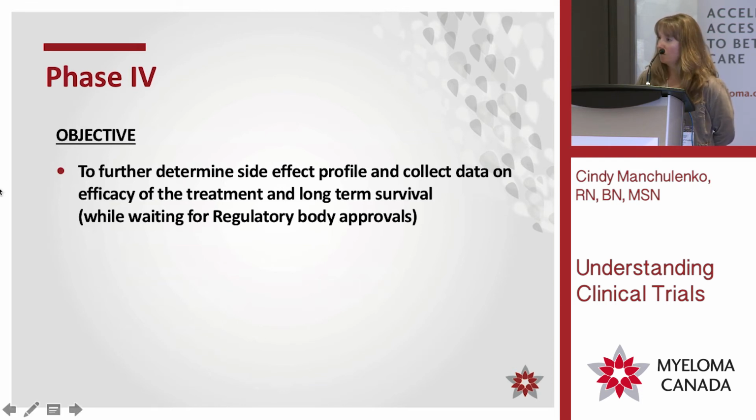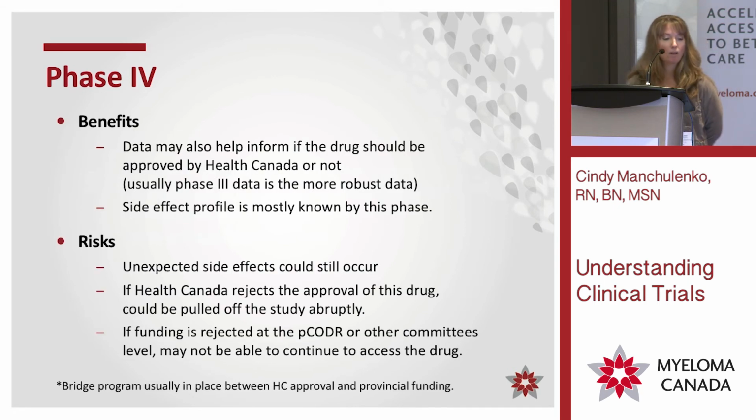go through. As you guys have probably, I'm not sure if it's been talked about already, but the approval process is very long. So from bench to actually doctor writing a prescription for the drug takes a minimum 10 years. So it's a long process. So the data also may help inform if that drug should be approved by Health Canada. So that's why sometimes this is a good bang for their buck for the pharma companies, because Health Canada needs to look at that phase 3 data. That's going to be the most robust data.